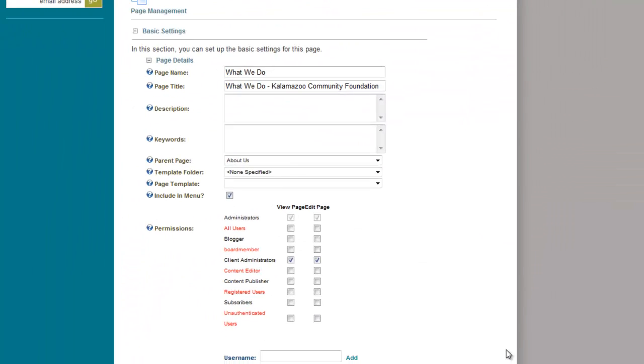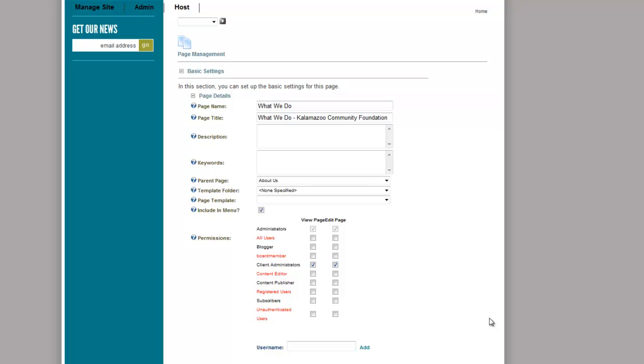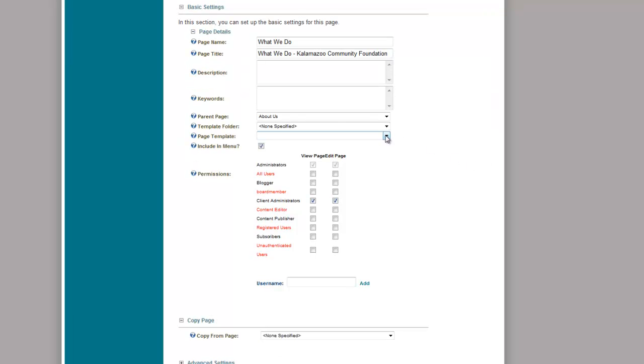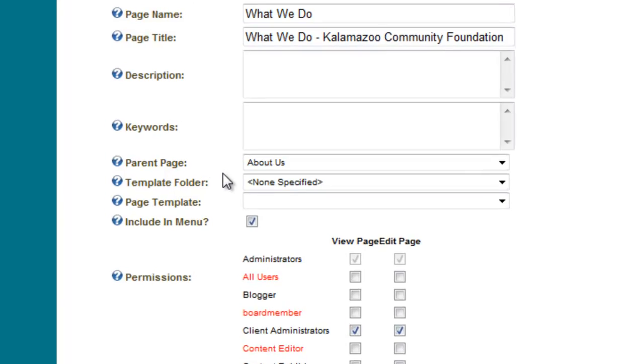So I choose About Us, and once I save, this would be at the bottom of this drop-down automatically underneath employment opportunities. You can, and we'll do another video about this, control this navigation a little more. You can reorganize things within these drop-downs. So we could move employment opportunities up to under what we do if we wanted. And if you're on a newer version of DNN, then right in here underneath parent page, it will allow you to say where in that list you want this new page to go.